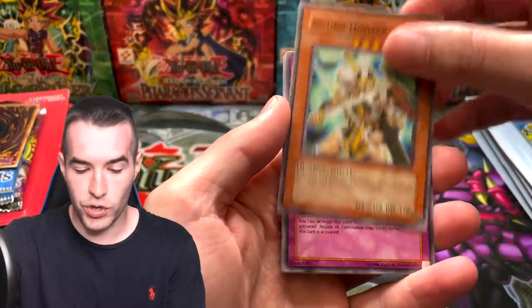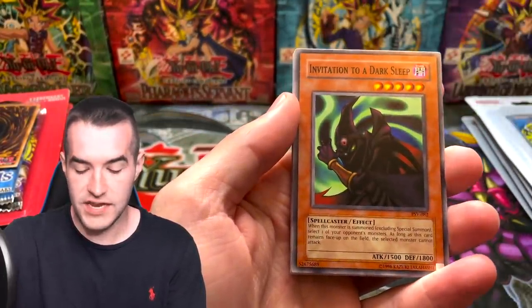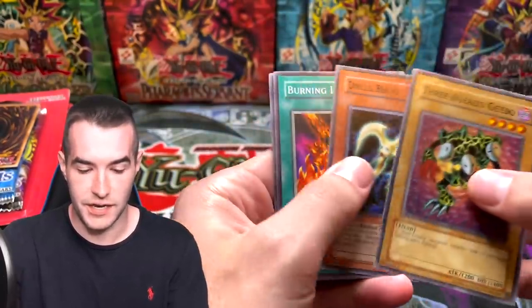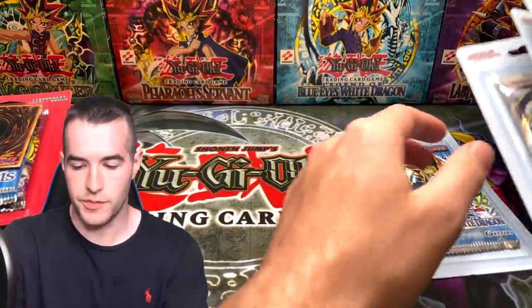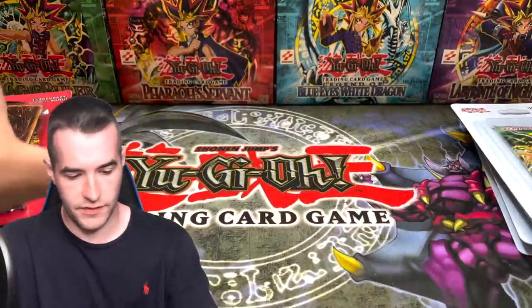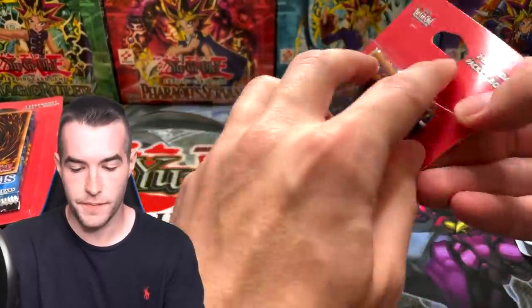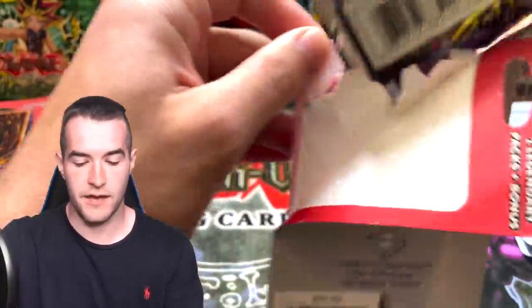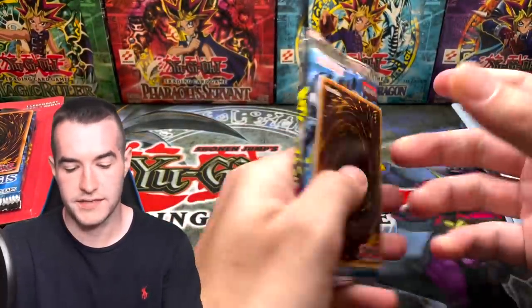We've got a Sword Hunter. We got a Metal Detector. Invitation to a Dark Sleep. World Suppression. Red Moon Baby. And a Three-Headed Guido. Let's save this LOB for last. We got MRD. Okay, that looks good. Okay, three double blisters over here. Three doubles left. That means we have six, 10 more packs, something like that.